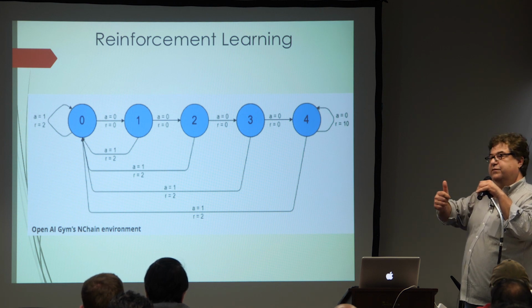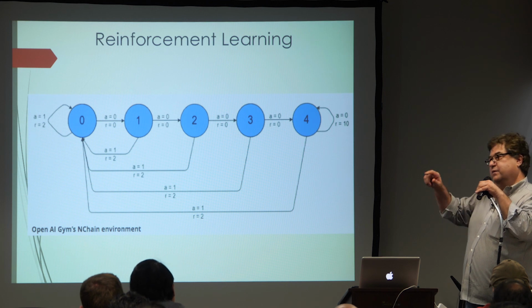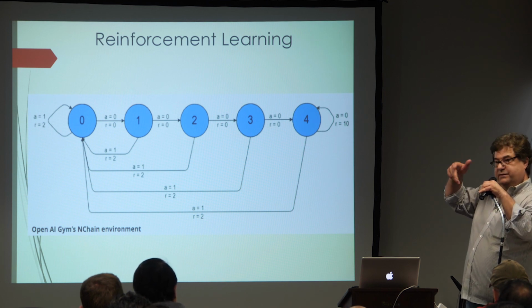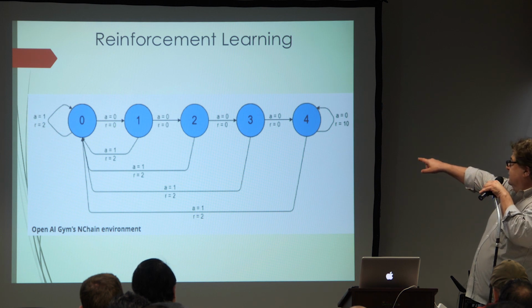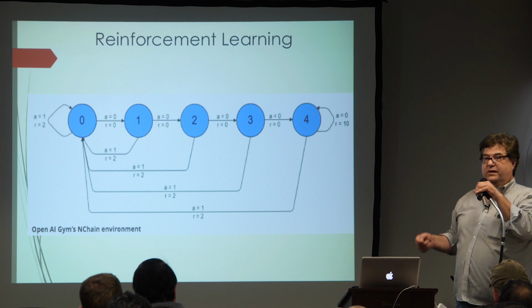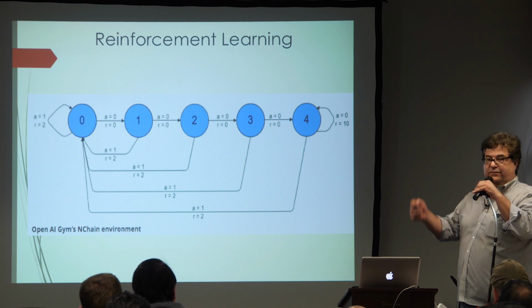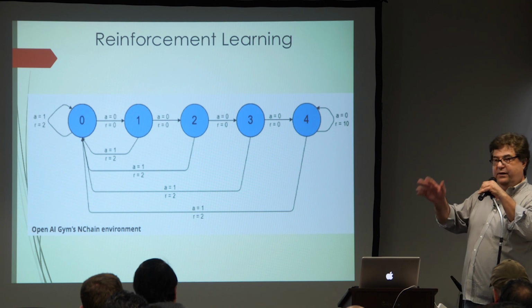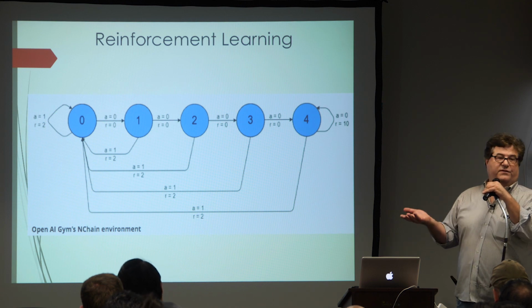If it's heads, we go forward. If it's tails, we go back. That's our random choice. So what would it take to go from state 0 to the last state? We have to flip what? 4 heads in a row. And what's the probability? If it's a well-balanced coin and all that, it's 1 out of 16.